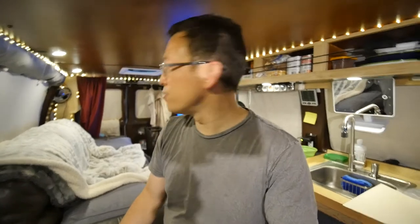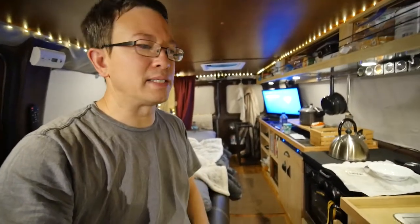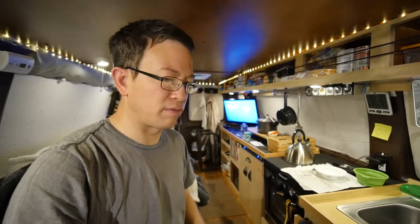Enjoying this. And I was really telling Teresa last night that, you know, you design a van and you try to lay out and think how it's going to work. But last night I was realizing that it seems perfect, that it's just laid out perfectly. Everything's within reach. Of course, it's a small space, but there was still space to walk around even when the bed is out, which I find is amazing in such a very small space. I'm just real happy with the design so far. I haven't found anything that I wish I would have redone or done differently. So all right, well, we're gonna get ready here and have another adventure.